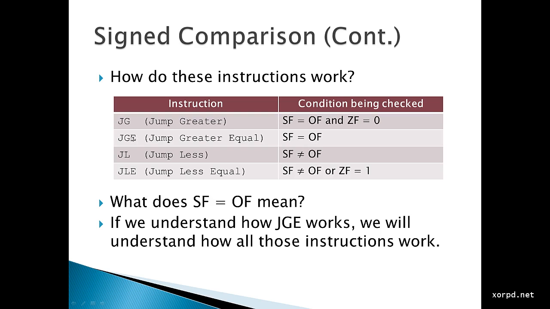About the equal, we can see, for example, that the only difference between jump greater and jump greater equal is that jump greater has this additional condition to make sure that equality doesn't happen. It just checks that the zero flag is not set, which means that equality must not happen. And the difference between those two is that this condition is added. Equality becomes possible because we allow that the zero flag will be 1. This would be enough for this condition to happen.